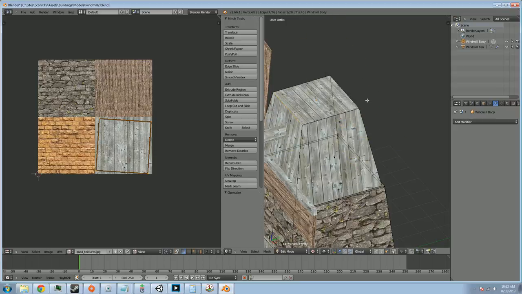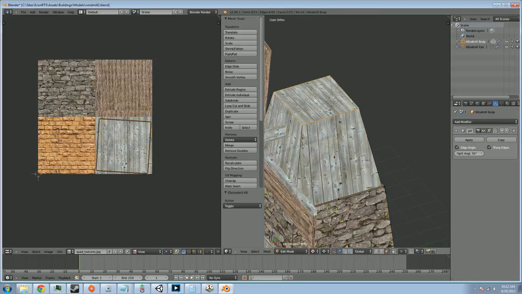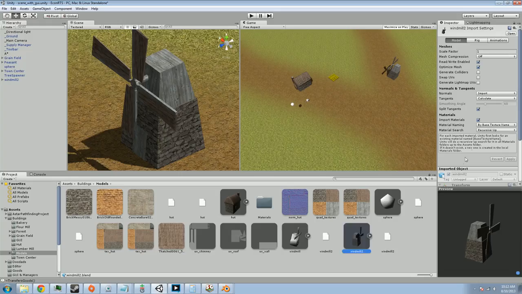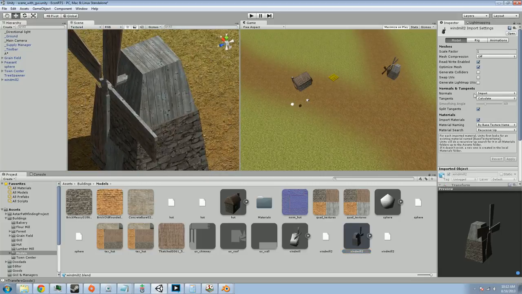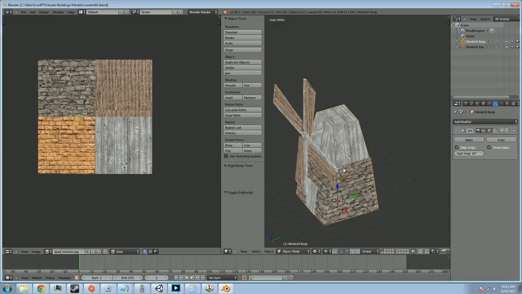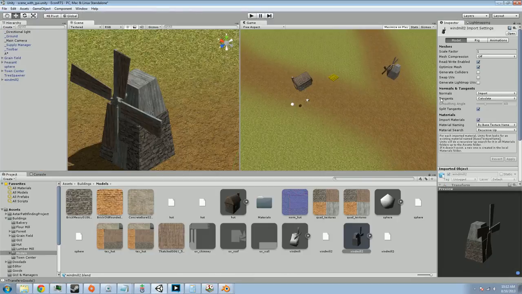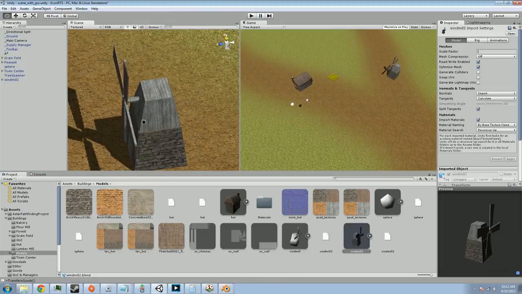Now, I don't want that applied. I don't like that idea because I want to keep working on it as if everything were together. But I like the modifier being in there because it affects the final product. And that includes when I save. When I save like this and then bring it into Unity, Unity applies these modifiers at that time. So now I get my correct, nice, sharp edges. Generally speaking in Blender, unless there's a good reason not to, put this edge split on everything, or put the calculate normals on everything. I do prefer to do it in Blender, but either way will work.